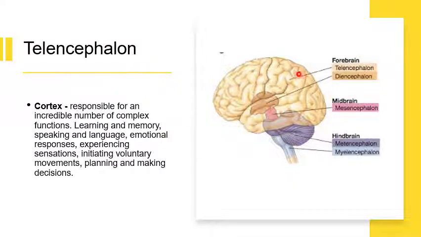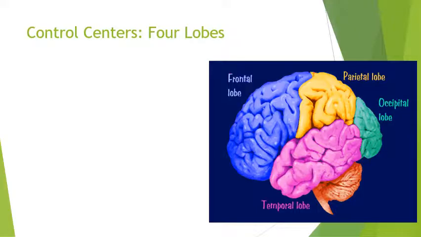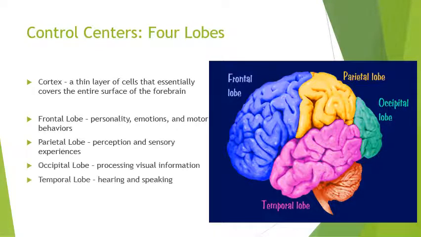Again, this is the neocortex. This developed later, when primates came into the scene, the cortex also developed, and this enabled us to perform a wide array of cognitive functions. The cortex, or the telencephalon, also called the cerebrum, is divided into four lobes. So you have the frontal lobe, the parietal lobe, the occipital lobe, and the temporal lobe.